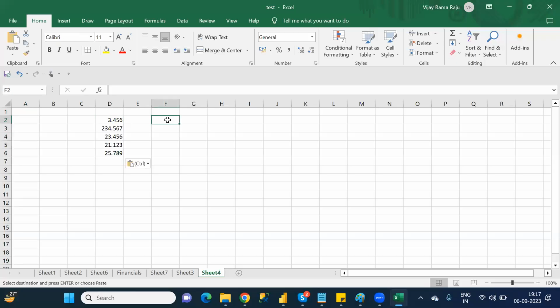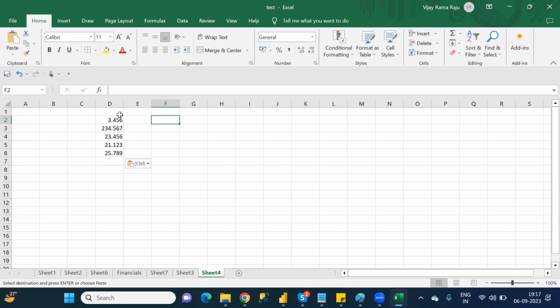Suppose, for example, I want to display values from this column only up to the first decimal place. If I want to display up to the first decimal, second decimal, third decimal or nth decimal, then that particular decimal place value will be rounded and it will show the result.